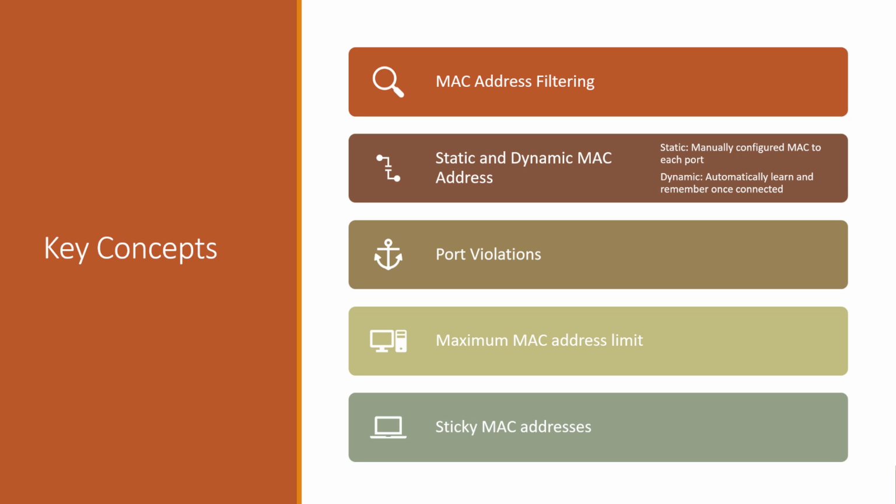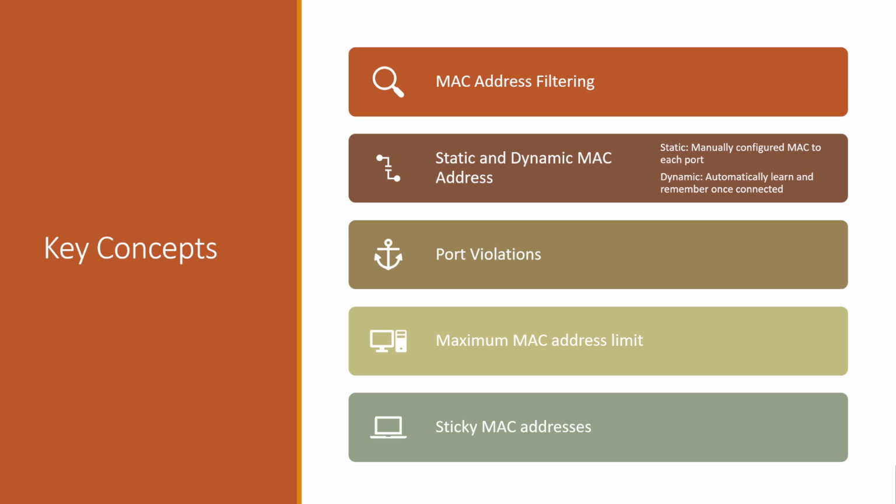We can do static or dynamic MAC address filtering. Static is where administrators manually configure the MAC address on each port. So this method is a very manual process, right? The administrators themselves have to put your MAC address on the port itself to be able to access that port. Rather, dynamic MAC address assignment is where the switch can automatically learn and remember the MAC address, and this is normally on the first device that gets connected. After learning the device's MAC address, the switch will restrict access to that port to just that one device.